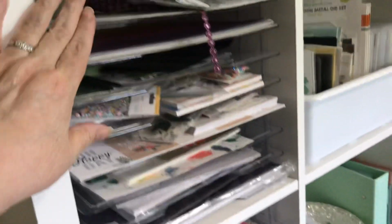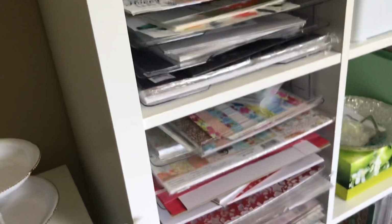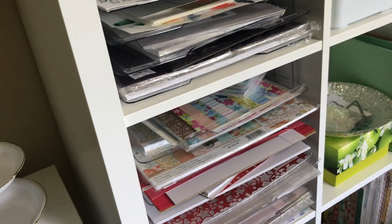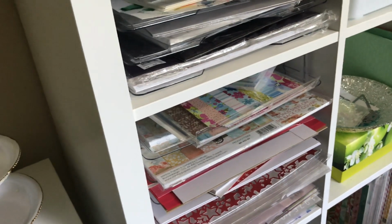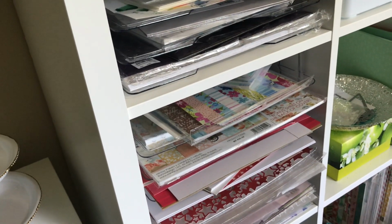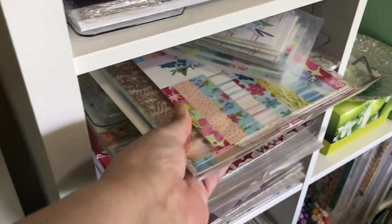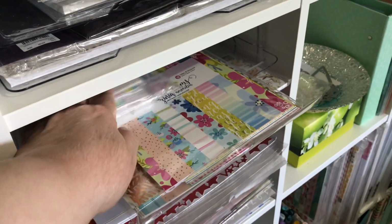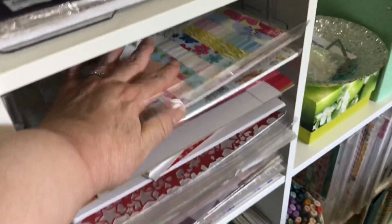And then I bought these paper holders from scrapbook.com. There's 2 of them. And they hold like special kits that I don't want to put away because I want to use them. Like this one is all the stuff that goes with this kit, and it's from Pretty Little Studio. So I have it all together right there.